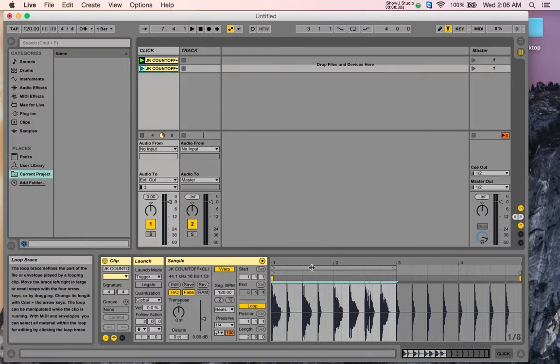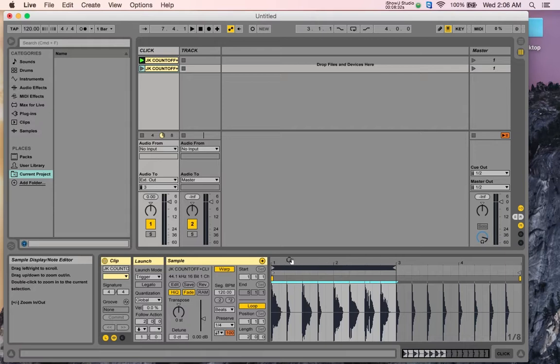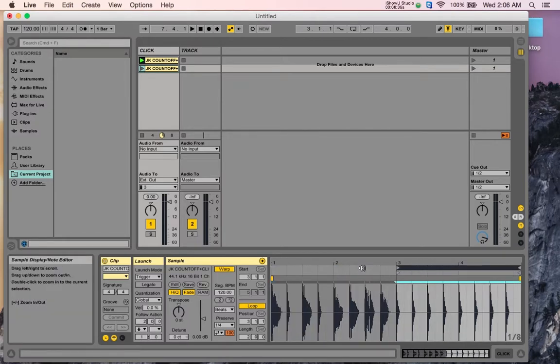I can click on the little loop ribbon here, and I can press the up arrow, and now it just advances. It was 2 bars, it just goes to the next 2 bars. That's going to become very handy when we start slicing up the track. So now let's set our length to 1. We just need to loop 1 bar worth of click. We don't need a 2-bar click.